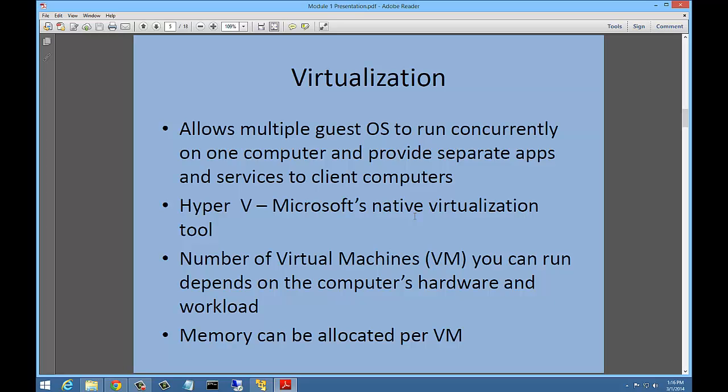Memory can be allocated per virtual machine, which means you could set 1 gig, 2 gig, 3 gigs, whatever you want per your virtual machine. Now, for this particular class, we recommend you have at least 4 gigabytes of RAM, aka memory, on your host computer, and all of the Clackamas Labs computers are compliant with that. So if you use your own computer, make sure you have at least 4 gigs of RAM, and assign 1 gigabyte of RAM to each of the 3 virtual machines. So you have 1 gig free for your host and then 1 each for your virtual machines. If you choose more or less than that, it may still work, but then again, it may not.